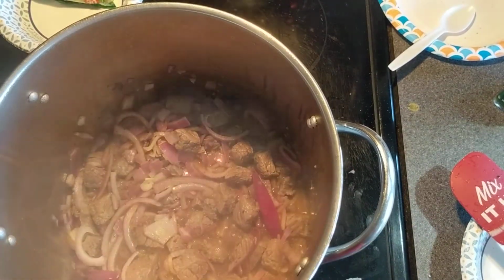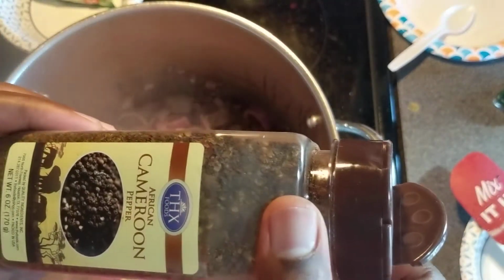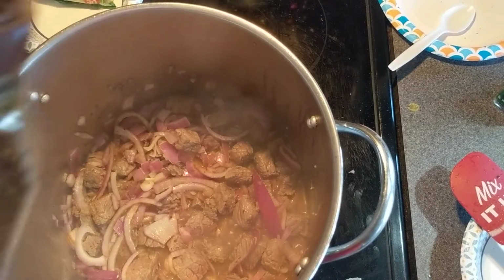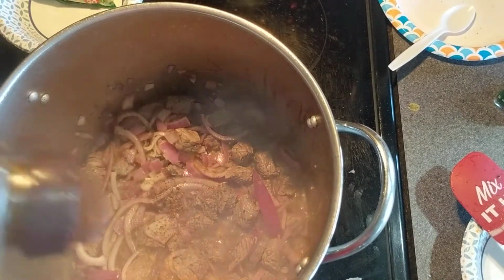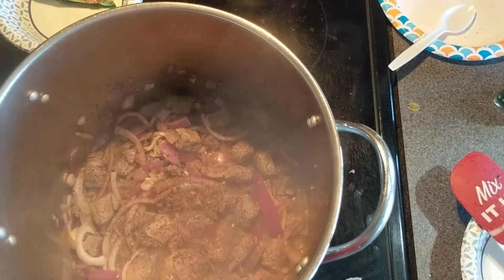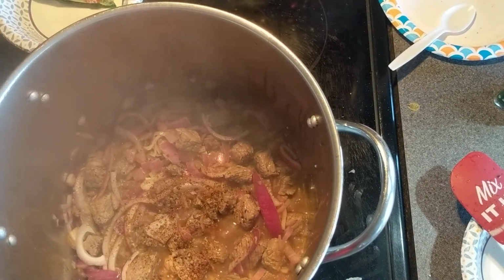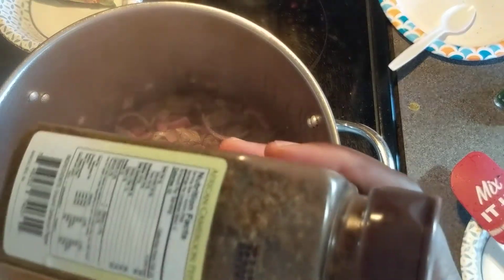Alright. So this is the pepper that I've been using for a while. It's called African Cameroon pepper. I really like this because not only is it spicy, but it has a lot of flavor to it. So don't put too much because you might end up burning your lips. I know Nigerians, we have different taste buds when it comes to spicy food than everybody else, or especially Africans do, in general.